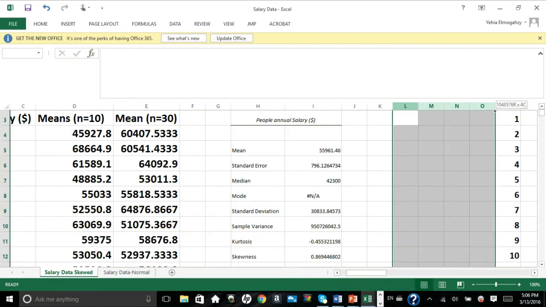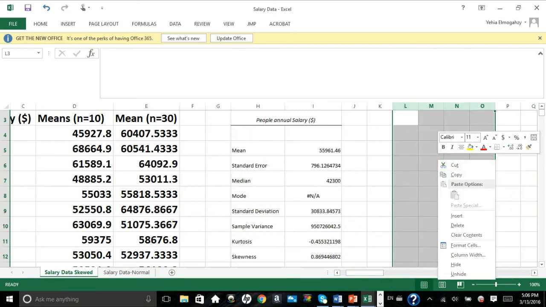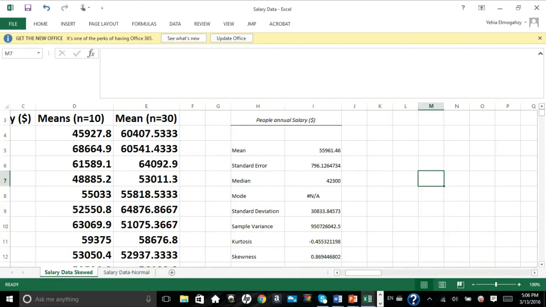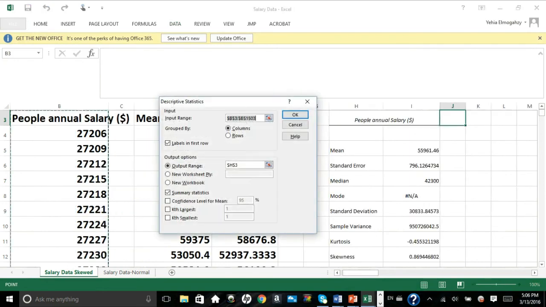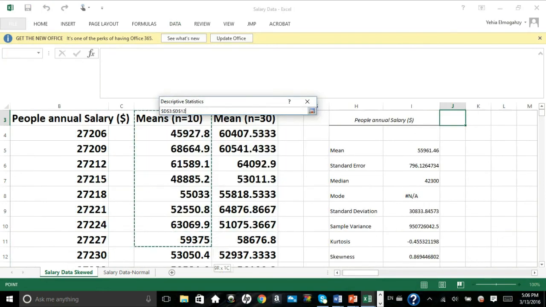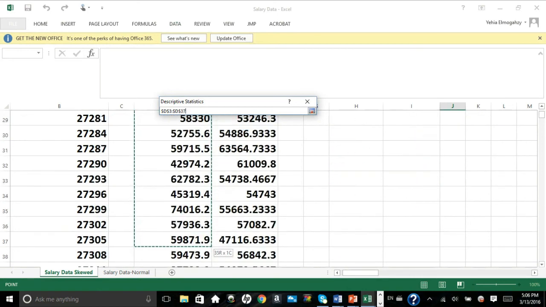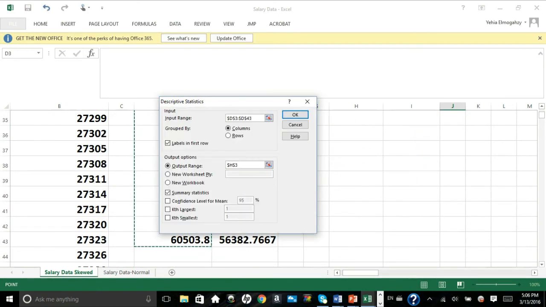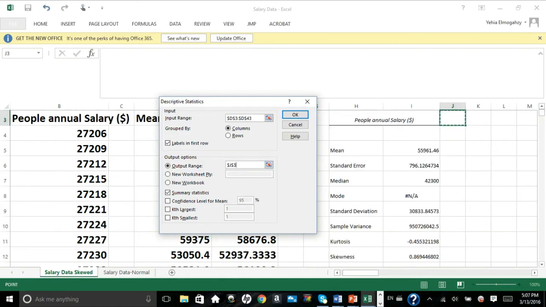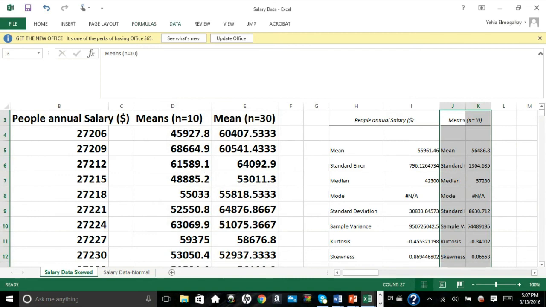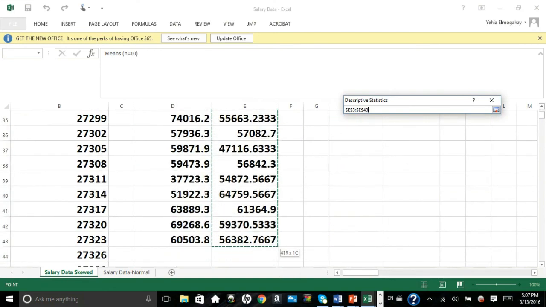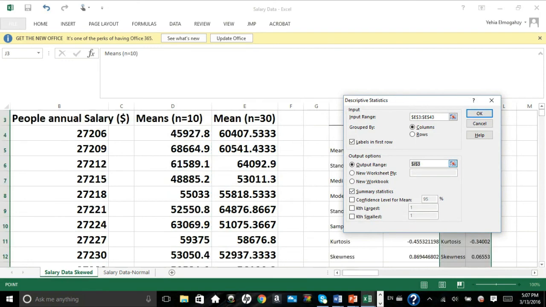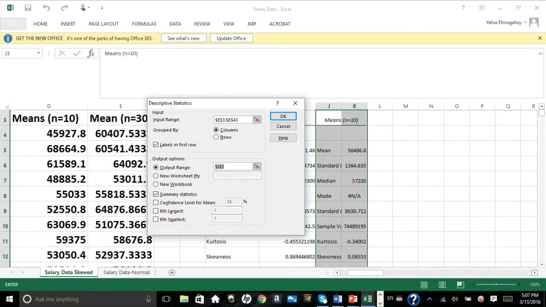Let me just find the space here by inserting rows so we can widen the space. Then I'm going to repeat the analysis, descriptive statistics, this time for the next column, the samples of size 10, the 40 observations, and put the output next to the previous one. Then I repeat it for the column of sample size 30, the 40 samples, and place my output again next to these.